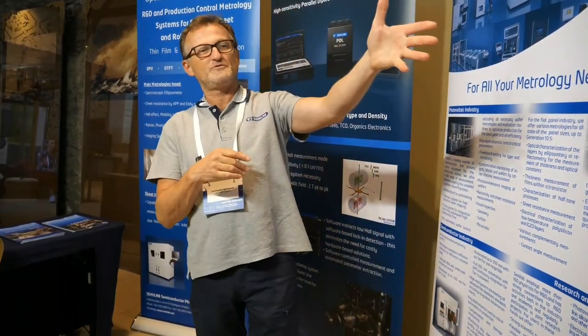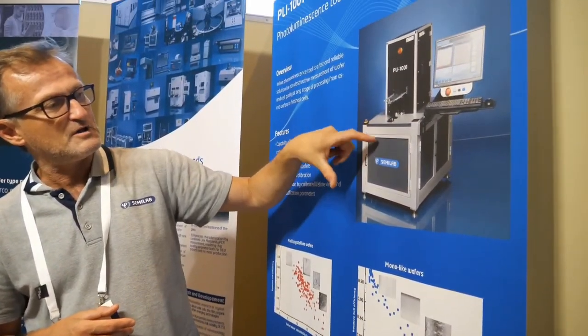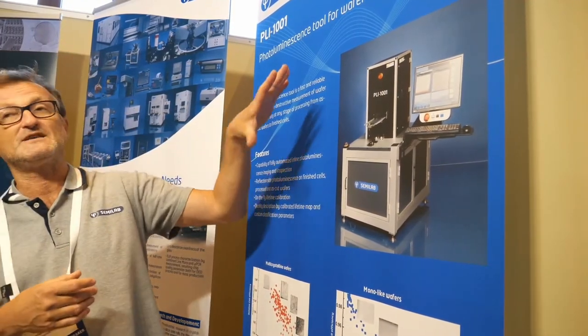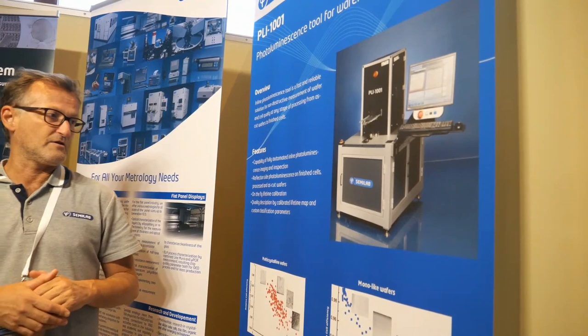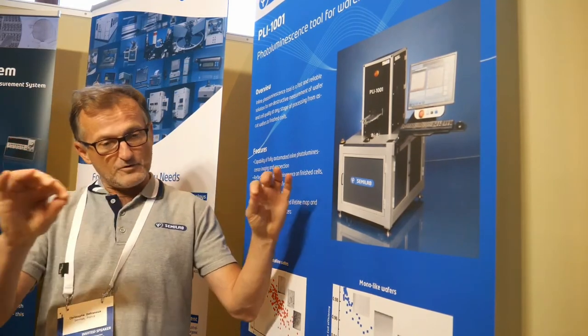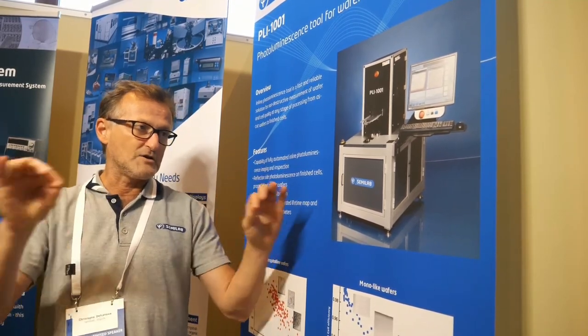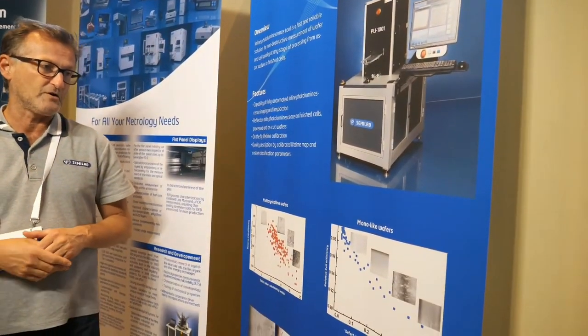If you invent new kinds of PV that use your tools, then you sell more tools. Sure, but we always find some application. This tool here is a photoluminescence tool for wafer and cell inspection. It was used only for silicon solar cells before — a standalone tool where you put the wafer in for defect inspection. Now we use exactly the same techniques on organic PV to measure defects on the organic roll-to-roll. We have installed one of these tools here in Thessaloniki inside the REAL NANO European project. We measure one line on the roll in real time as the roll moves, and can image kilometers of OPV roll.